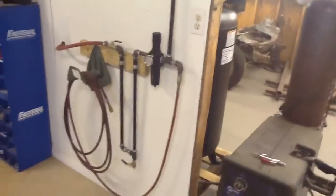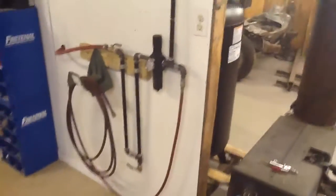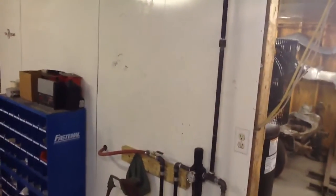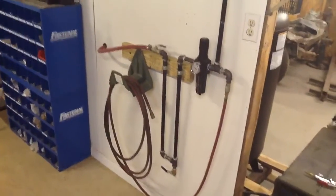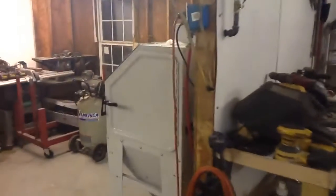One thing I was able to do today also was just a temporary hookup of the big air compressor. We've shown this, but just a temporary hookup so I can use this thing on the car and the blast cabinet. Just a single loop for now, just to try to trap some moisture to keep it from going to the blast cabinet and the guns. Later on, I'll build a better moisture trap, water trap, and put it right there in that same location. But I ran some lines over and down and came through to the blast cabinet.